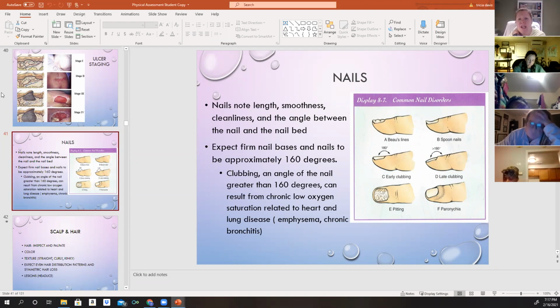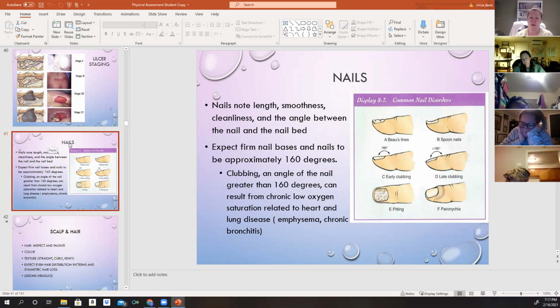So our nails. We want to look at their nails. You want to look at their length, especially in the older people. You want to check to see if there's poop under them. That happens all the time. Sometimes they're just confused and they dig in their bed and get poop on them. Sometimes they come from the long-term care facility with poop under their nails. They get confused. They don't know what's going on. So if you see that, please clean their nails, soak them in a little bucket of water.